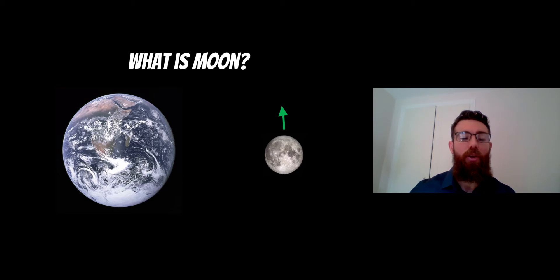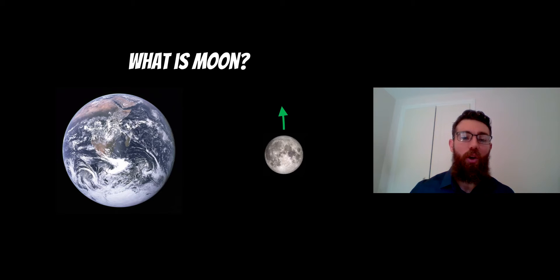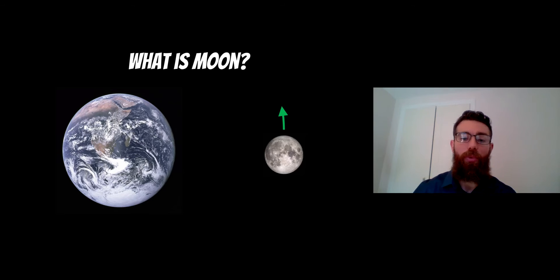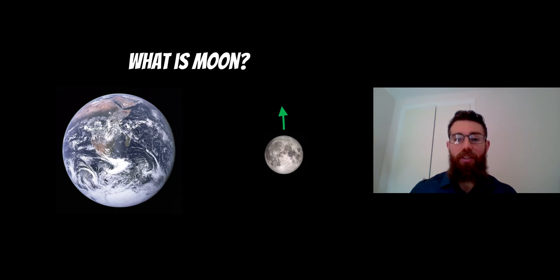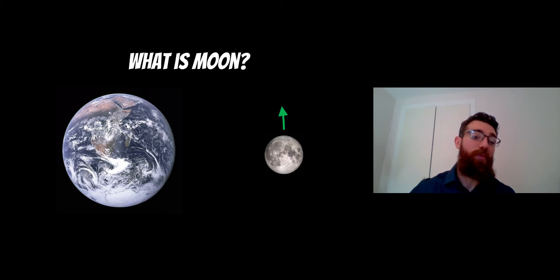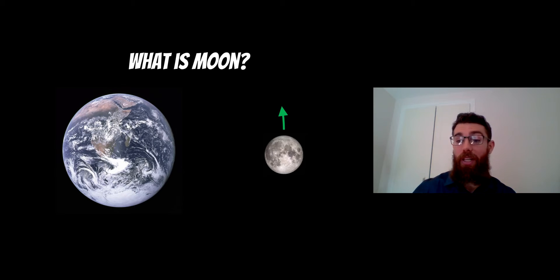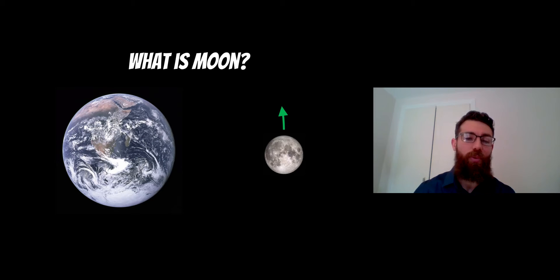A moon is an object, or a minor planet, a smaller object orbiting a larger planet, or even a larger minor planet. It has to be in orbit around that larger object, and it's not going to be a planet, because a planet is going to be orbiting the star. So this is a smaller object orbiting something like a planet — that is what we classify as a moon. For example, our moon is a moon orbiting the Earth.